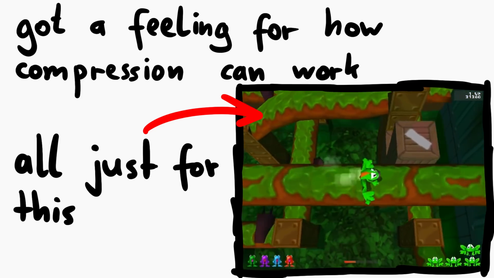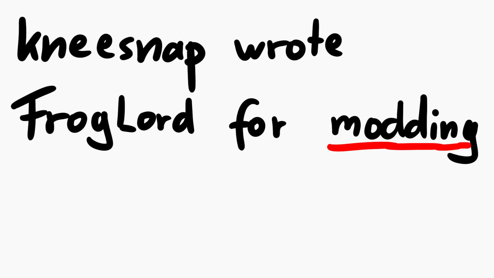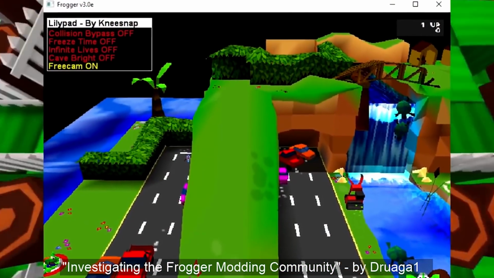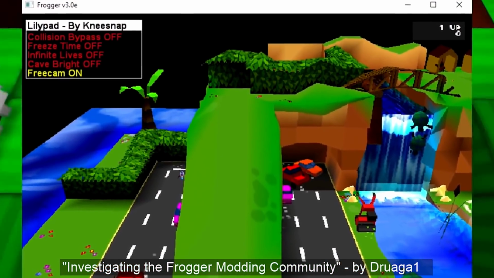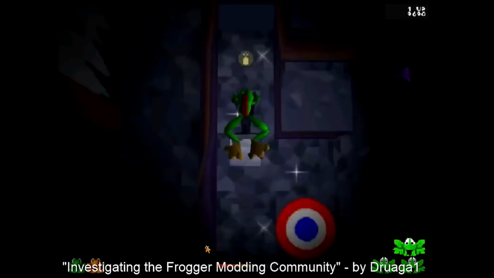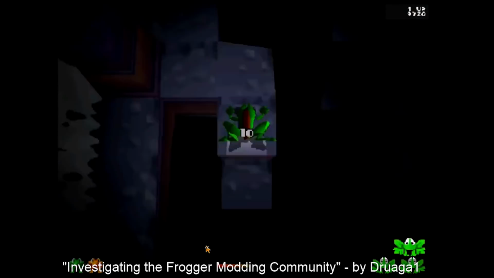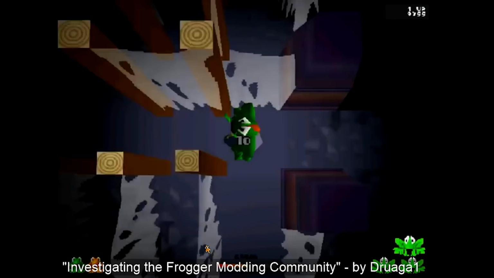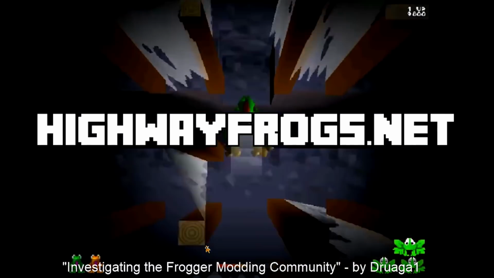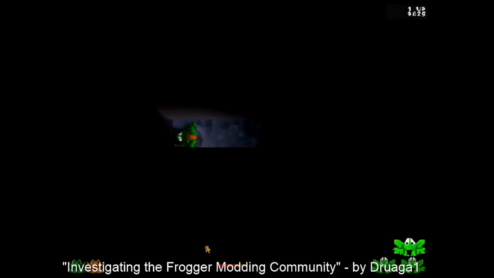I love nerds. As I introduced in the beginning, Kneesnap wrote this code for modding with FrogTool, and he showed me some cool discoveries through that tool, and how you can explore the levels and even modify them. Basically change the levels or maybe even make your own levels. I think he would be really excited if anybody would try to play around with Frogger and the modding tool and maybe share something on their forum. It's a small community, so there's space to make something nice.